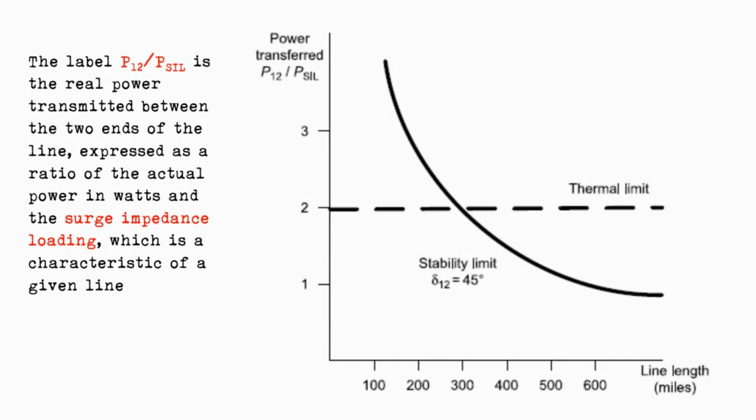But from this, you can see that there is a thermal limit. So you select the length of the transmission line, you go with a vertical line, and you can see when you will reach this thermal limit. The clear thing here is that we have to think not only about the stability when we are controlling the power flow and sending more or less current on the transmission line. We do care about that, a very important subject, but we have to keep in mind that we shall not exceed the current carrying capacity, the thermal limit of the transmission line. This is what is meant by this one.